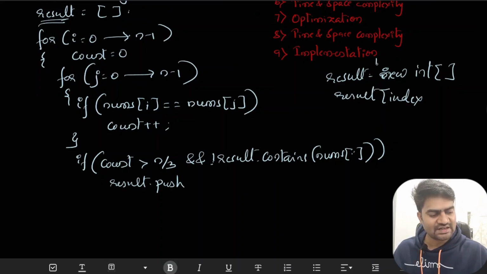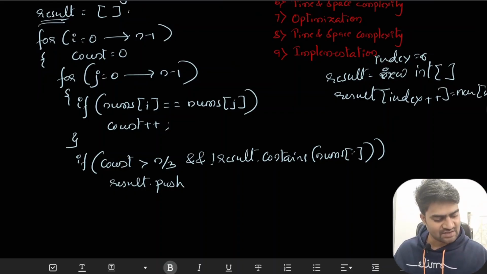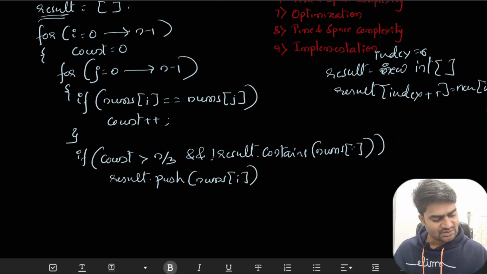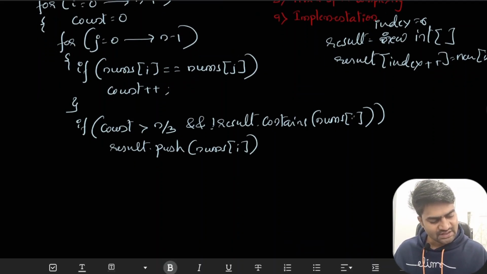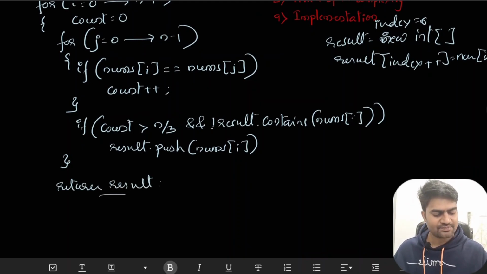So basically I will take a variable index equal to 0, then result of index plus plus equal to nums of i. I will do it like this in Java. So push of nums of i. Finally, I will return my result.